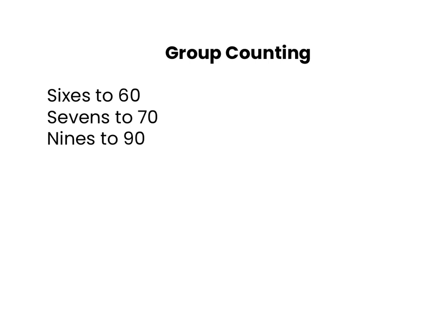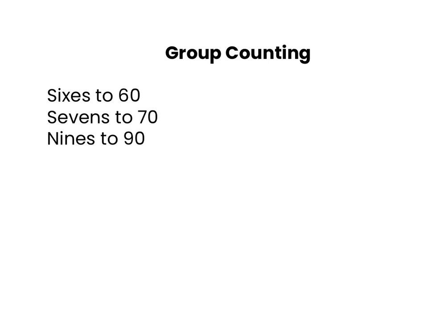The last one we'll do is 9s, and we will go to 90. So we're getting there. You have almost all of your basic facts now with this. So let's start. 9, 18, 27, 36, 45, 54, 63, 72, 81, 90. This is not, let me remind you, it's not a race to see how fast you can go. Really, I want you to be thinking every step of the way as we're doing this.